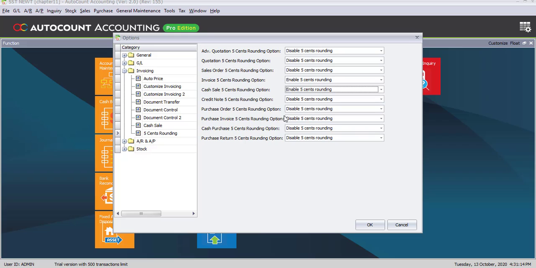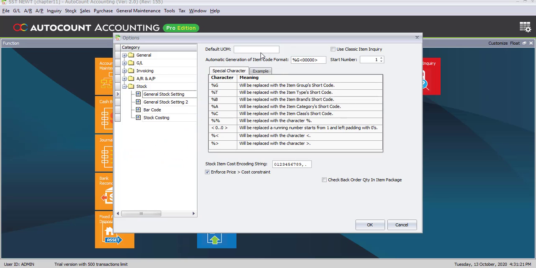And then the next setting we want to do is under Stock, we want to set the default UOM. The default UOM means, for example, if you have a few stock items, the main item will use the default UOM, which is unit, for example. So if you have other UOM, you may enter it when you want to create your stock item. The majority of stock items will use the default UOM, which is unit. So this is easier for you, to not enter the UOM one by one when you want to create the stock item later. Once you have done, click on OK.